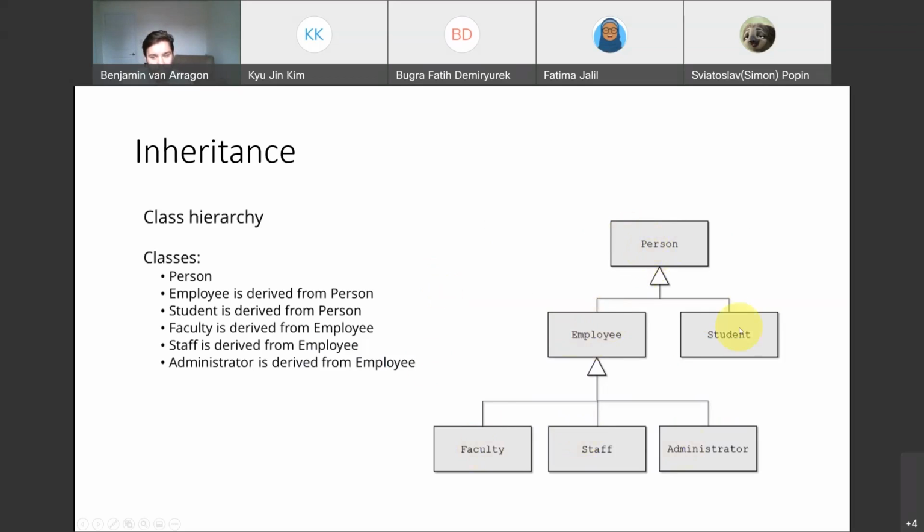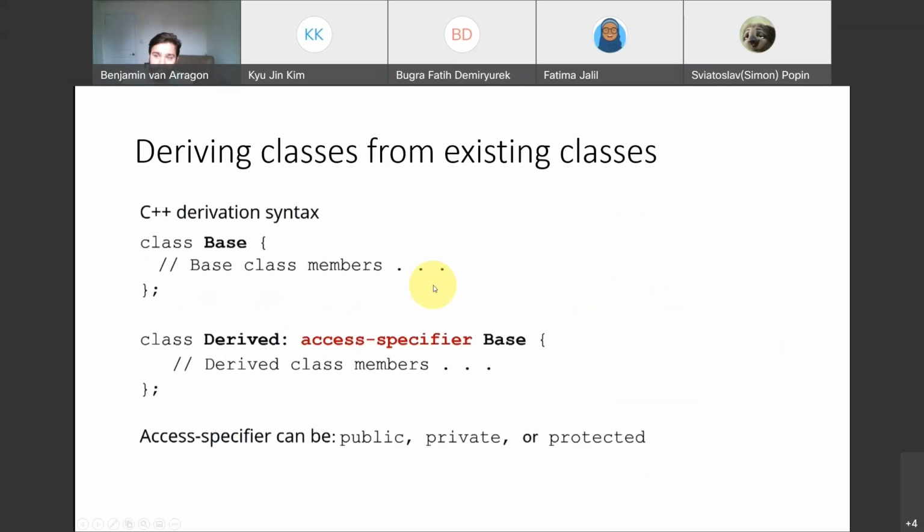Notice student is not an employee. So he's not in that class hierarchy. A student will not get the employee attributes. A person is not necessarily an employee because they could also be a student. So this is just really helpful to keep in mind. It's called a class diagram. It's a type of unified modeling language, or UML. It's very helpful to understand class hierarchy.